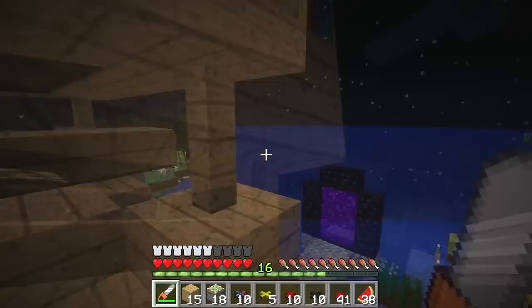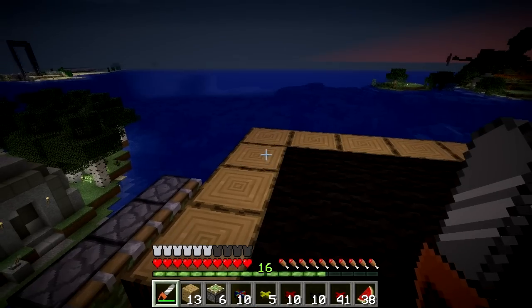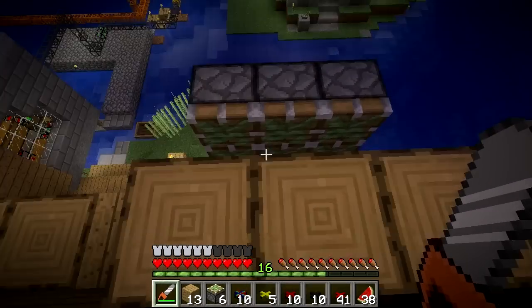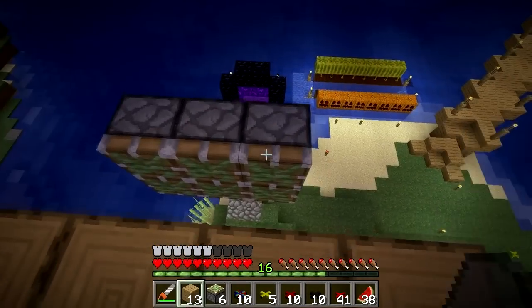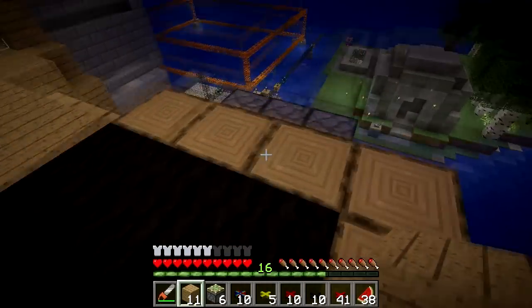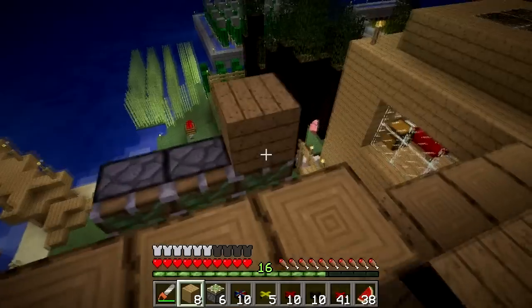Alright, so I need to do that on the other sides as well. So I'll be right back when I'm finished. Alright, I'm back. I have a set of three on each side, which is exactly what I was hoping to do. So that's perfect. And now I need to put a little bridge across the top. So let's do that. There we go.